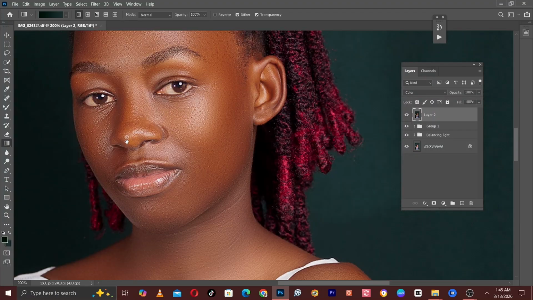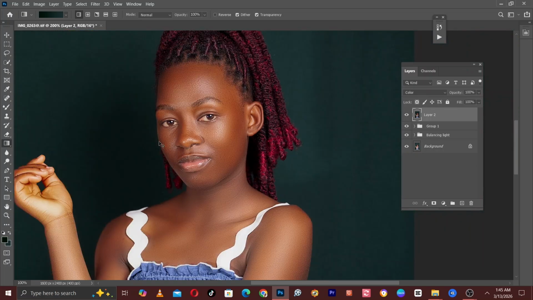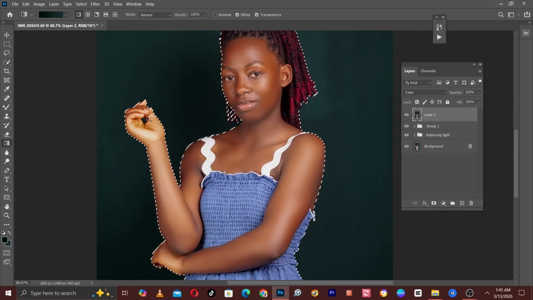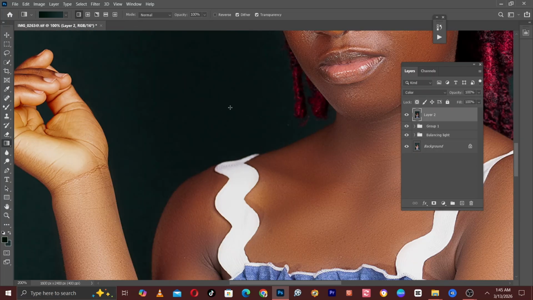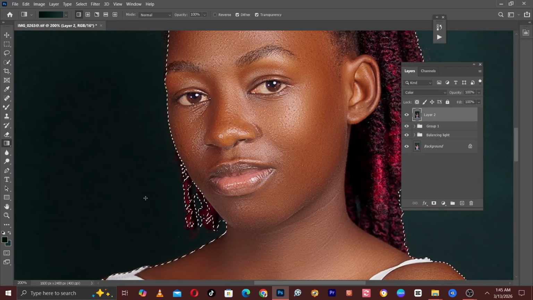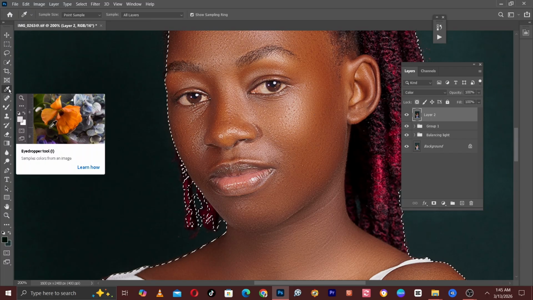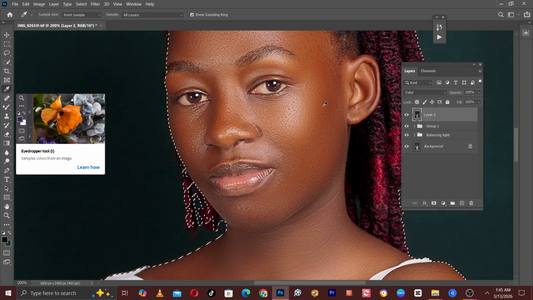So after that, you can see that the inverse is already there. So what we are going to do is come to the eyedropper tool. This eyedropper tool normally helps us to sample the color we want to apply on the skin.